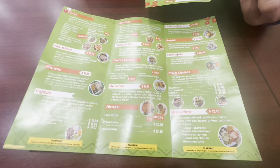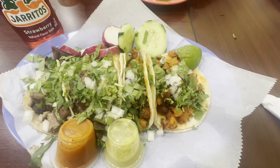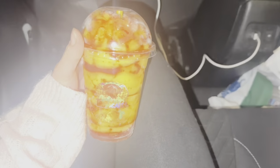Here's me in line, and I saw her at the very top. Okay, my little sissy, looking cute like always. So yummy. So we went to a taco place for dinner afterwards. Yes, this was as bomb as it looked, and I got me a strawberry Jarritos. They had my empanadas, and of course I had to grab one because I was craving it.